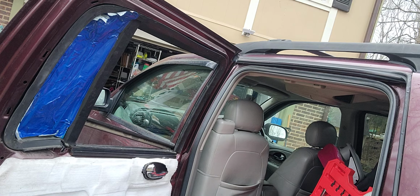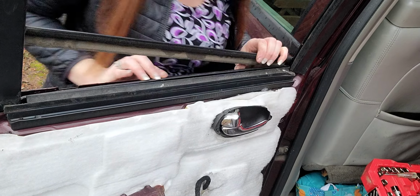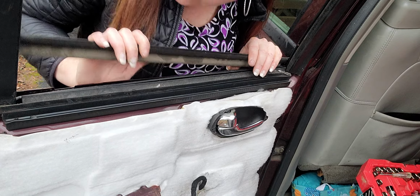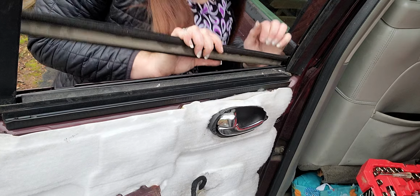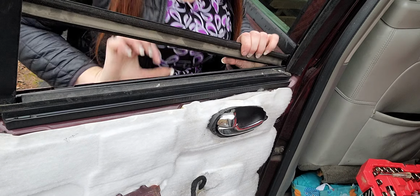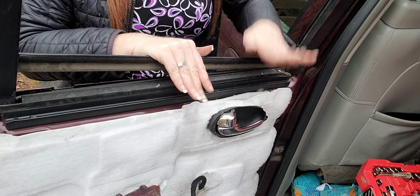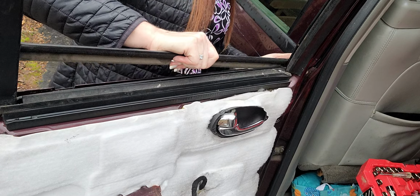This is the part where you guys should be watching, because you'll have success. I get to make another video. So right here, I have my window. I have to make sure that my stuff is seated properly, which something clearly is not happy. And if you have to force it, something's wrong. As I proceed to bang on it. Somebody's not correct.